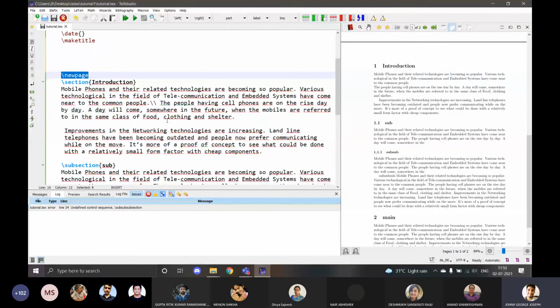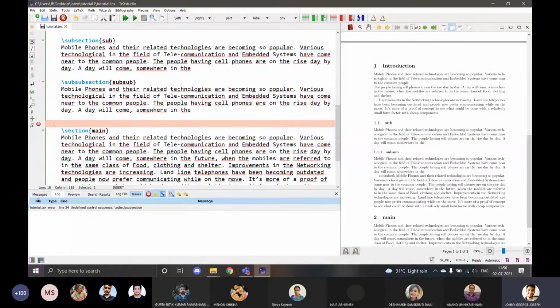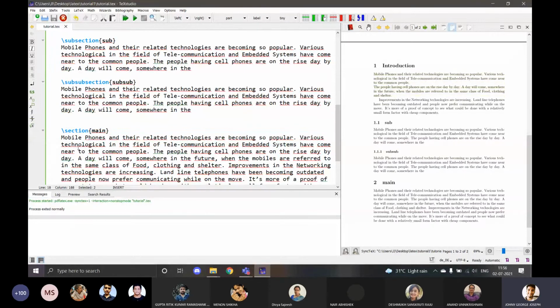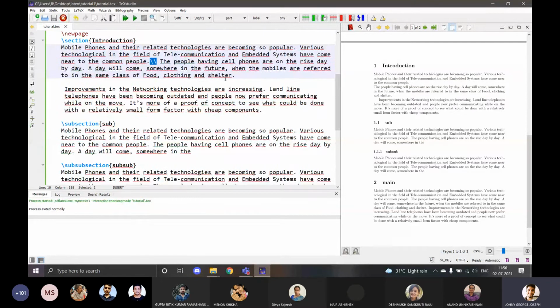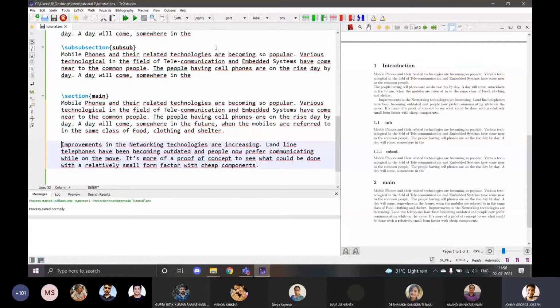Okay. Then for new line, you can just add this double backslash. Then for paragraph, just double enter. Double enter, then it will show new paragraph.